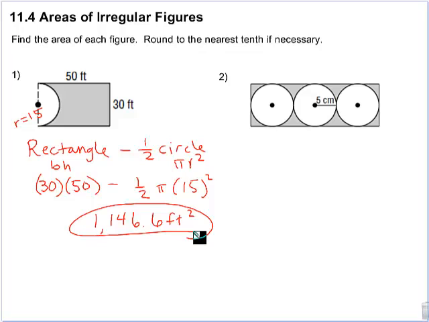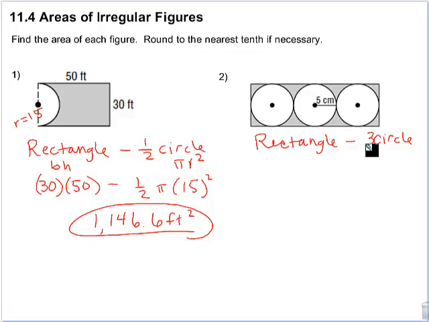All right, second diagram. What types of shapes do we have? Circles and rectangles. So what will we do to find the area? Find the area of the circle first. Okay, so we can find the areas of the circles. Are we going to add or subtract the circles to the rectangle? We're going to subtract it. So we want to take the rectangle, and then we want to subtract off our circles. And we have 3 circles, so we're going to subtract off 3 circles.